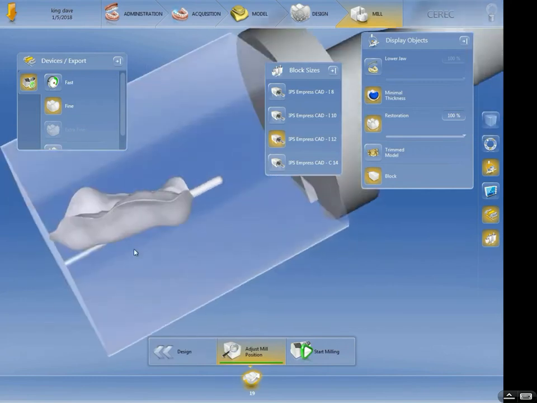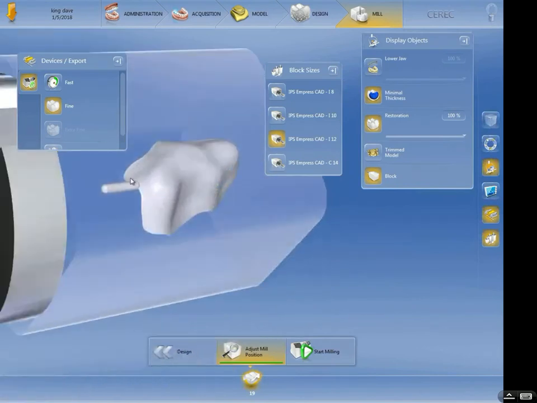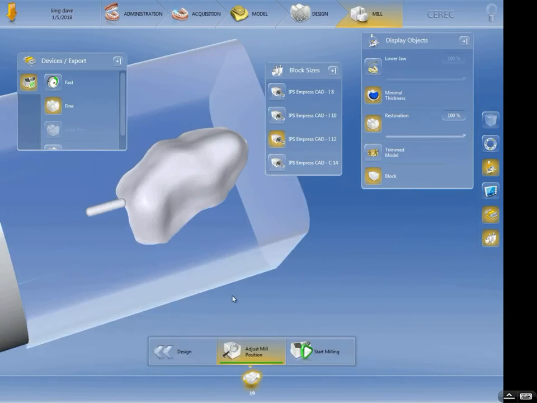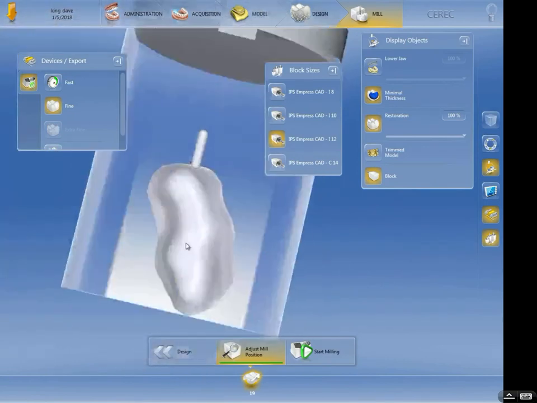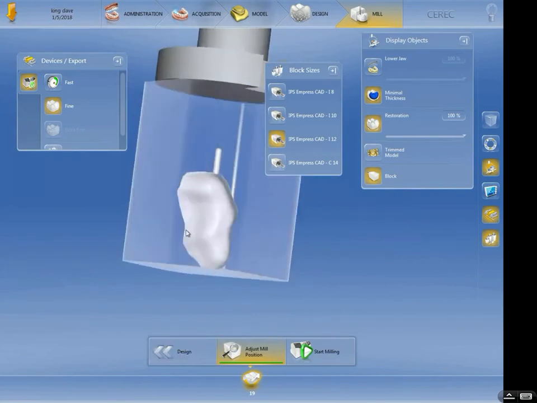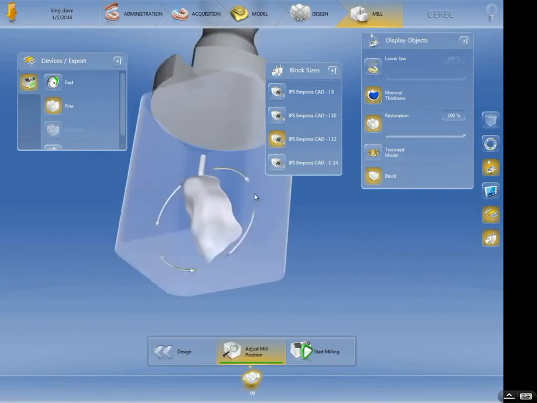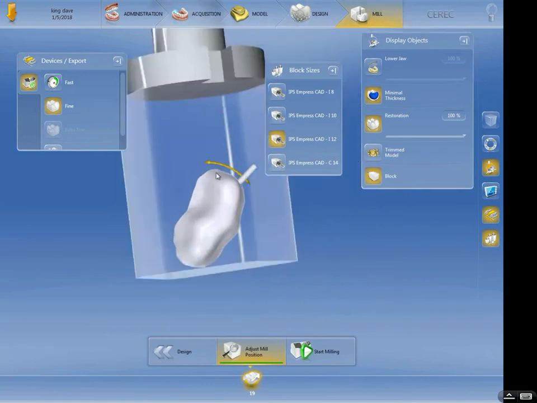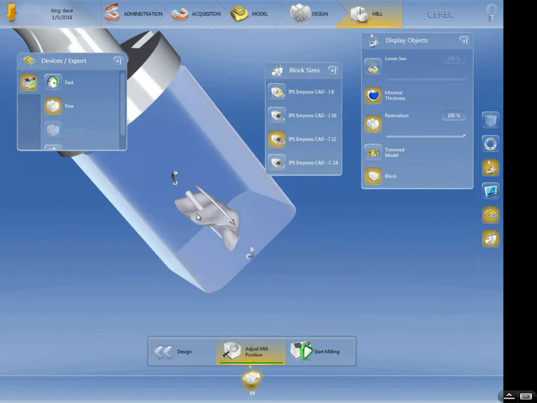So there's a design for you. Note here that the sprue is going to be on the intaglio surface. This makes for a pain in the neck when you're doing a simple inlay like this. It's because the machine has to have something to hold that inlay on. So oftentimes I'm going to move, I right-clicked there, I'm going to move the sprue to some place that may lend itself to a little easier sprue removal. And let's put it here on whatever surface that is. As long as it's not too close.